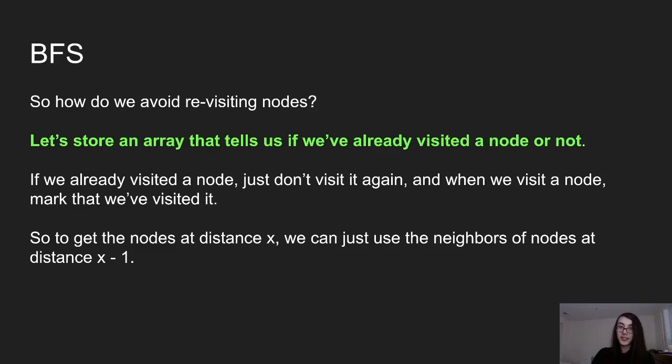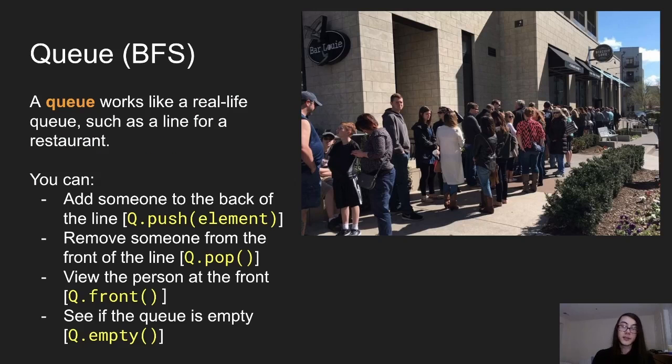But like code? How? The easiest way to do this is to use a special data structure called a queue. So let's go over how a queue works. It's basically identical to a queue in real life. Let's imagine a line of people waiting for, say, food at a restaurant. When someone orders, they leave the front of the line. And when someone enters, they hopefully enter at the back of the line.